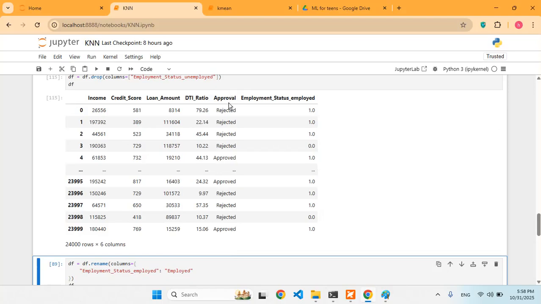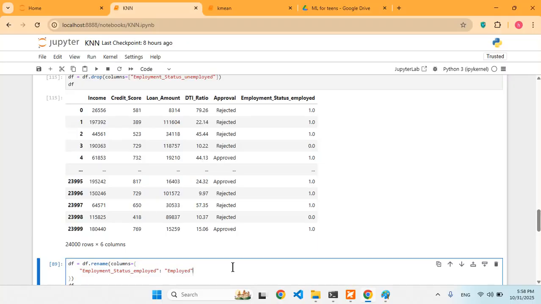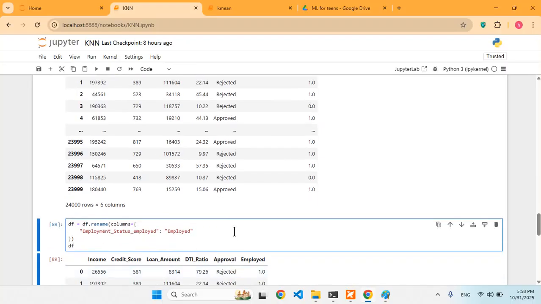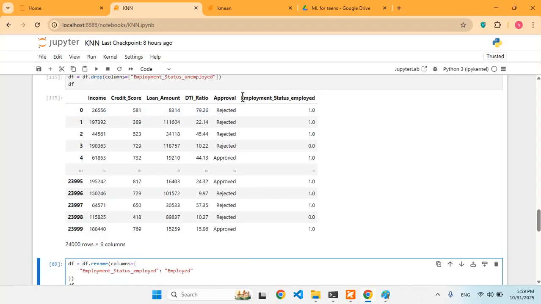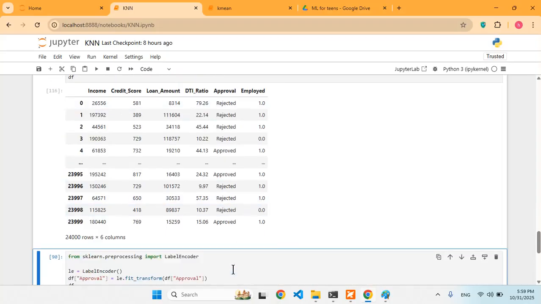Approval is also categorical, so I can use another technique here. Before that, I'm gonna rename this column to employee, it's easier for me. Otherwise, that's not gonna change anything.